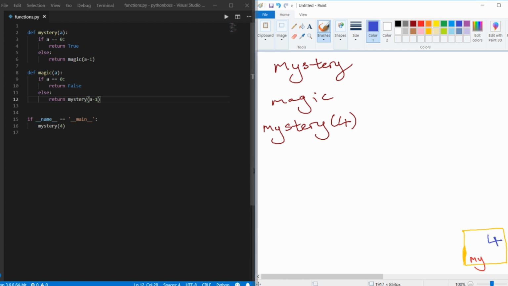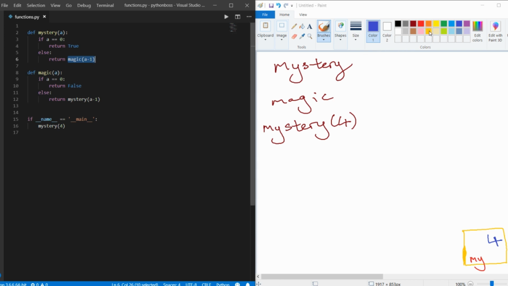So now we look at your code. That value that was passed is 4. Is 4 equal to 0? No. So we're going to execute this part of our code, which is returning. Now we know what the return statement does. A return statement exits a function, but it cannot exit that function as yet because we're making a call to another function.